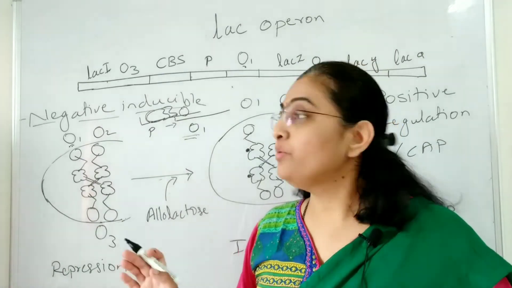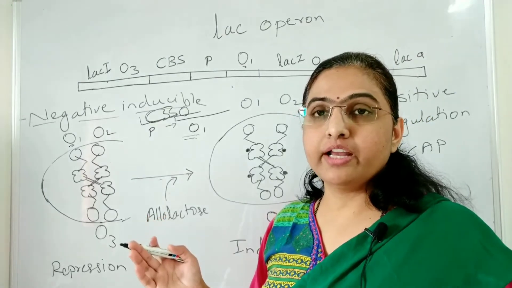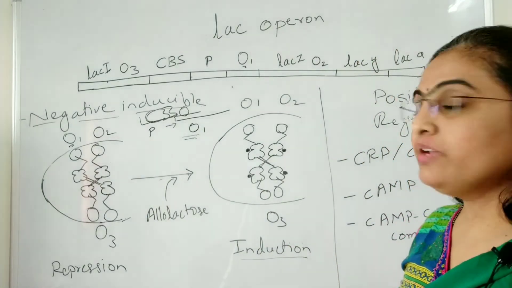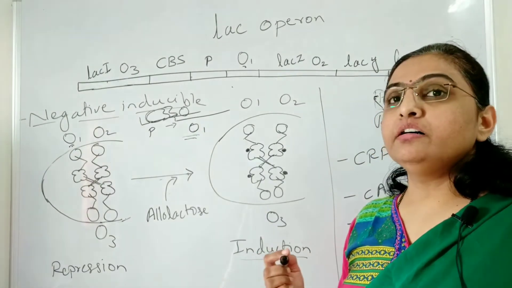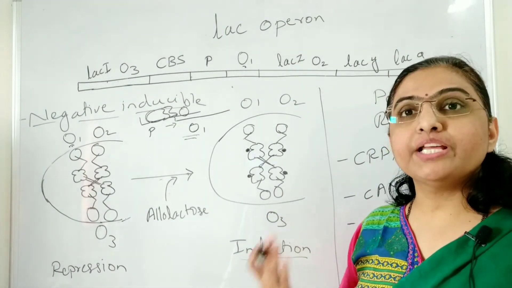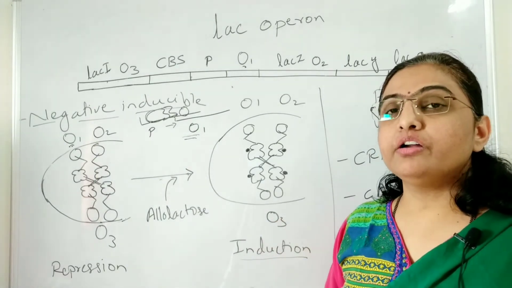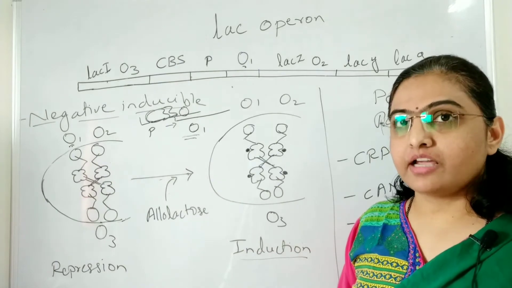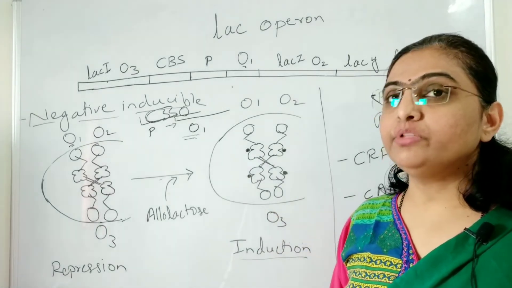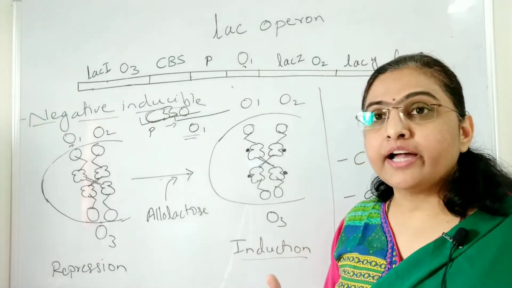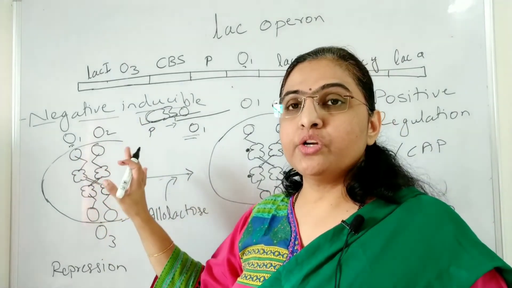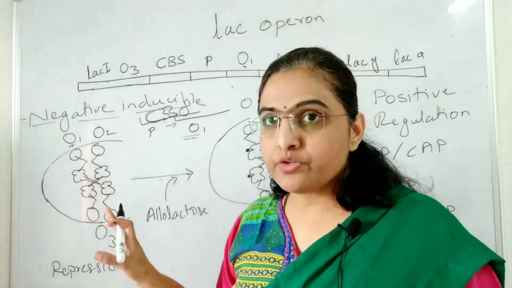This is the repression which occurs in the negative inducible type of regulation of the lac operon. If you have any comment or doubt regarding this you may write into the comment box. Now going towards the next stage, which is induction. Induction occurs when the product of the structural genes is required — that is, when in the medium there is a presence of lactose and no other carbon sugar is present. At that time there has to be synthesis of the product from the structural genes. So what should happen? The repressor should get detached from the operator.